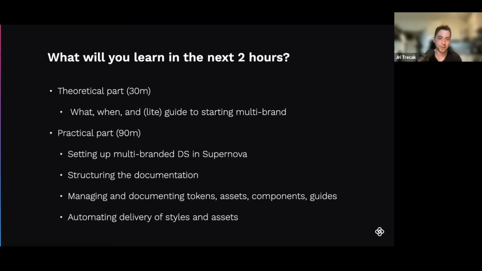In the practical part, you will learn how you can set up a multi-brand environment in Supernova. You will learn how you can manage your components, your tokens, your guides, and so on. And primarily, you will also learn how to structure the documentation. I think this is the most interesting part, because it is something that a lot of teams struggle with.